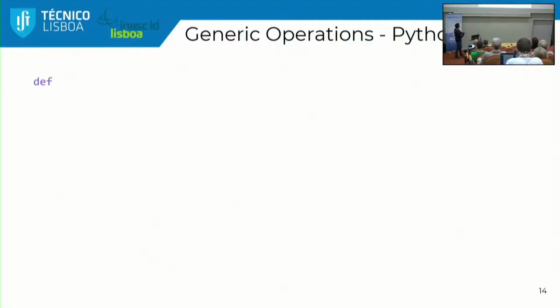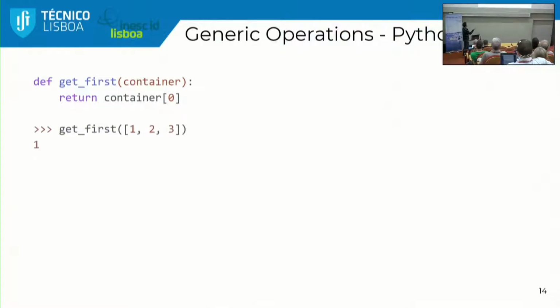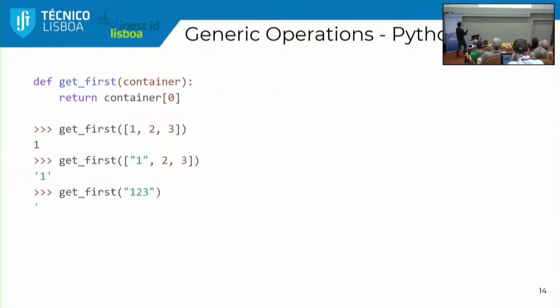And for instance, imagine that you have the following code. This is a very simple function that just returns the first element of a container. You can see that you can call getFirst with a list. Because Python's lists are generic, you can actually mix the types of that list. And in Python, you can also call it with a string if you wanted to. Now, notice how both of the last two examples actually return a string. This will be interesting when we convert this to Julia, and this is because Python doesn't support chars.